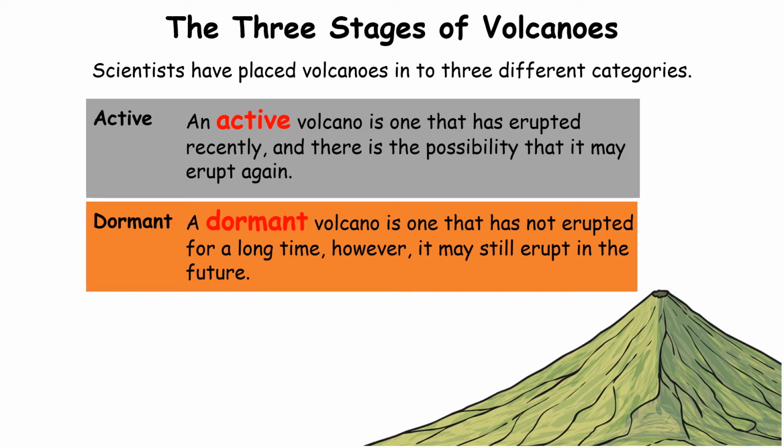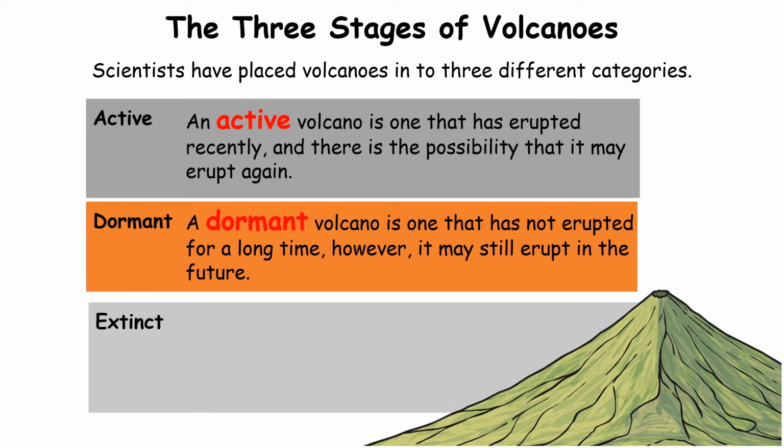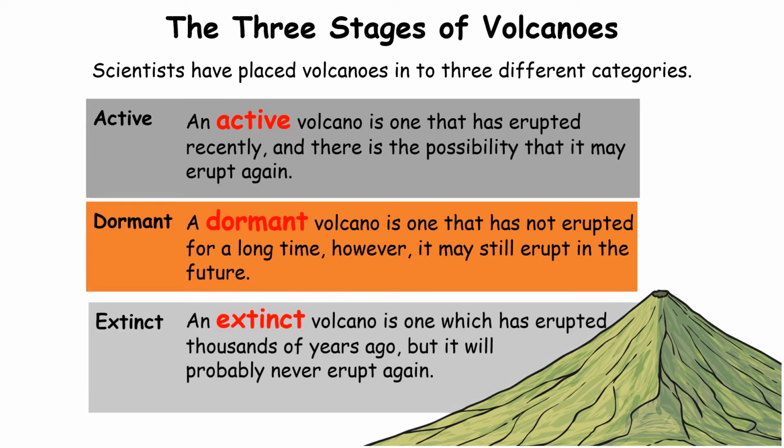They may still erupt in the future, and if we can remember from earlier in the week, the word dormant is another word for sleeping. It comes from a Latin term, dormare. Extinct volcanoes are not believed to ever erupt again, although they have got the word probably right at the bottom there. But an extinct volcano is not likely to erupt again.